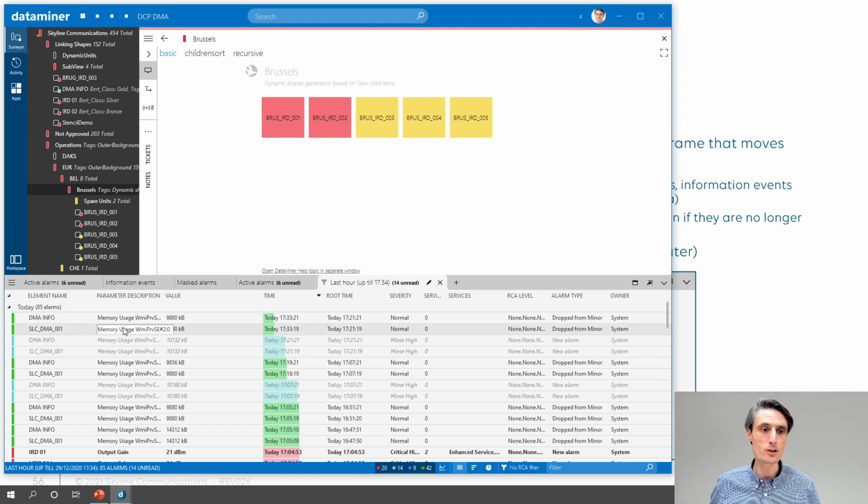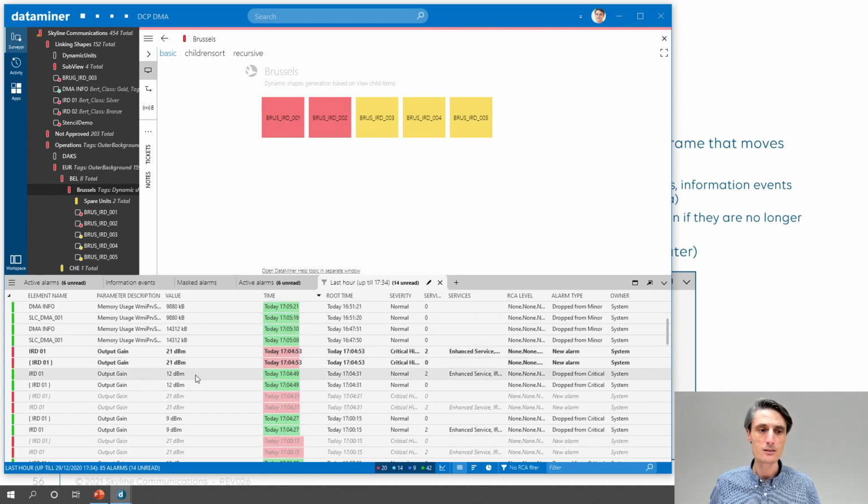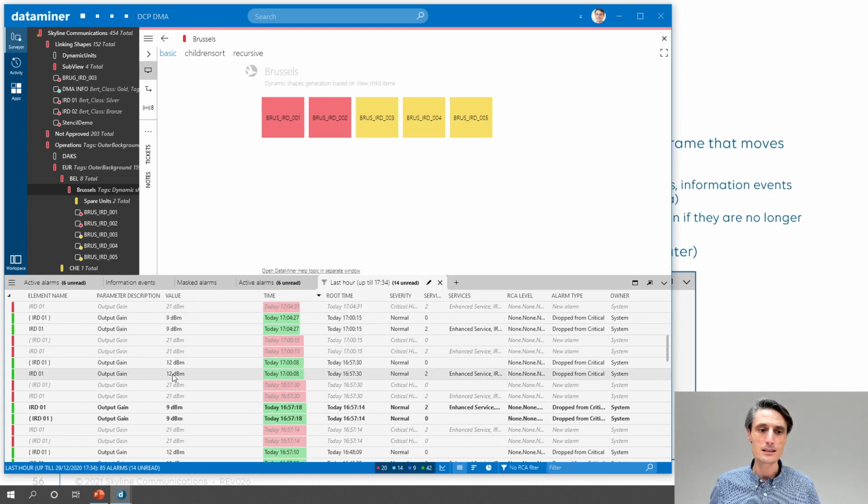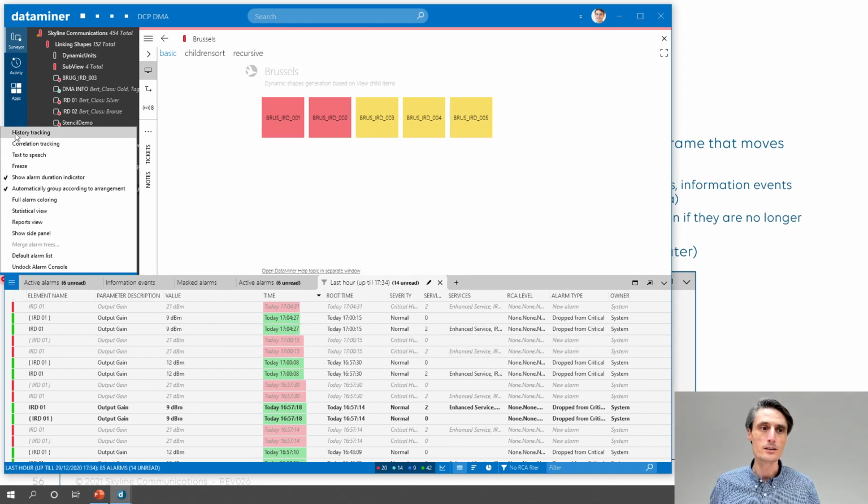Note, of course, that some of those alarms could already be cleared again, could already be green again. But here you will actually see that some of the alarms are gray. That's because, as I mentioned before, the history tracking is not enabled by default on alarm history.